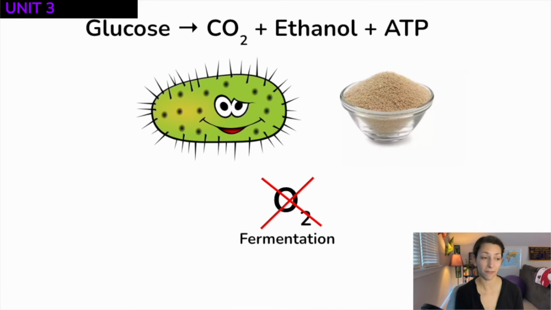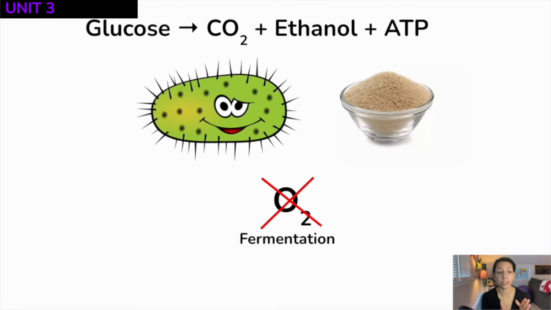Now there's another type of fermentation, alcoholic fermentation, which can happen in yeast, it can happen in some bacteria. This process can also be completed without the presence of oxygen, and it produces carbon dioxide, ethanol, which is a form of alcohol, and ATP. Still just 2 ATP, but it has those other byproducts, carbon dioxide and ethanol.